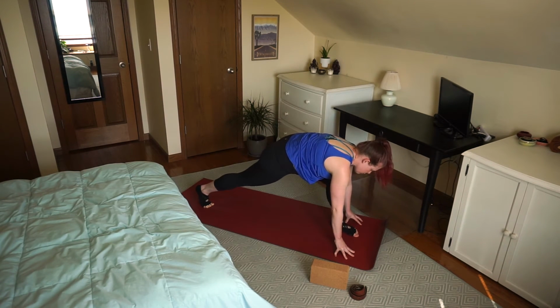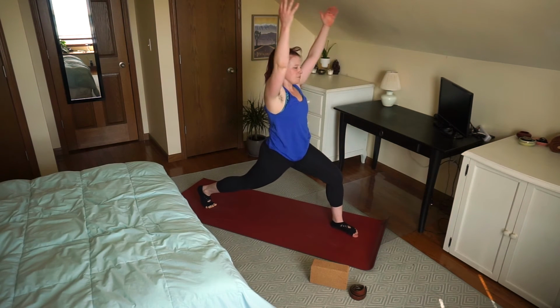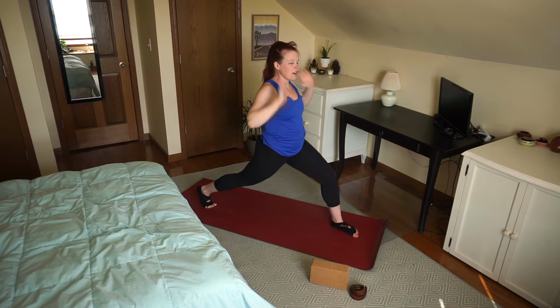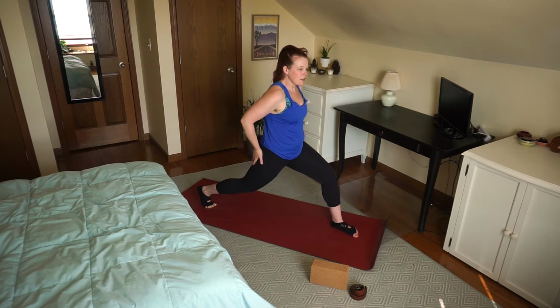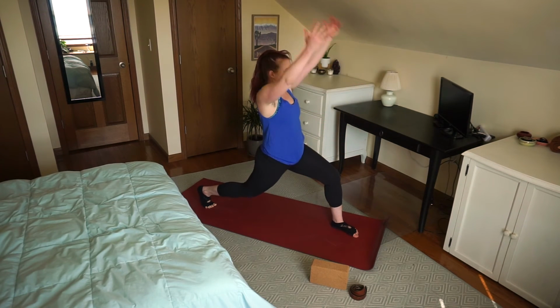Root down into your left foot. Start to lift up your fingertips. And then inhale. Brings you forward and up into a crescent lunge. Again, you may feel a stretch in the hip. You can bend that back knee a little bit. It helps to release it. Bend forward into that front knee.